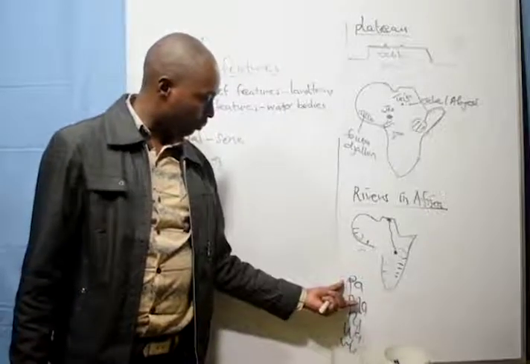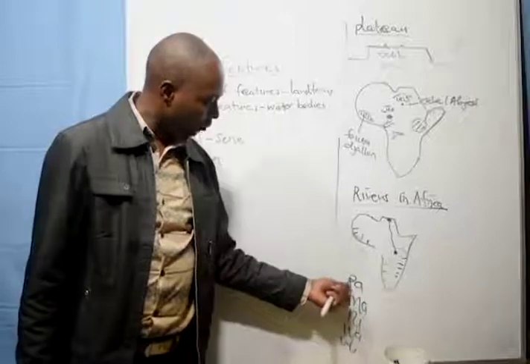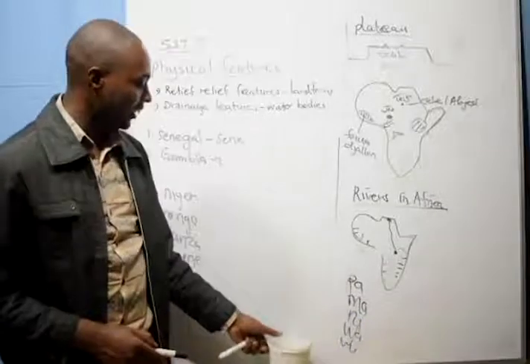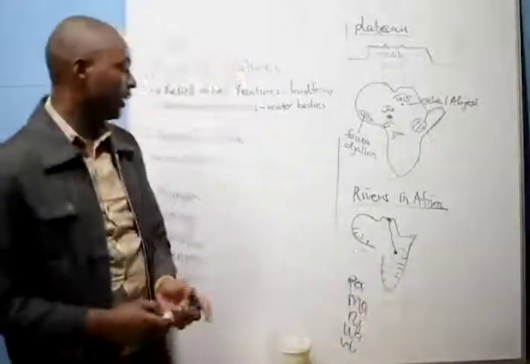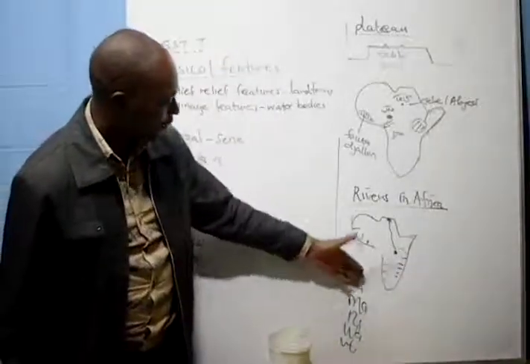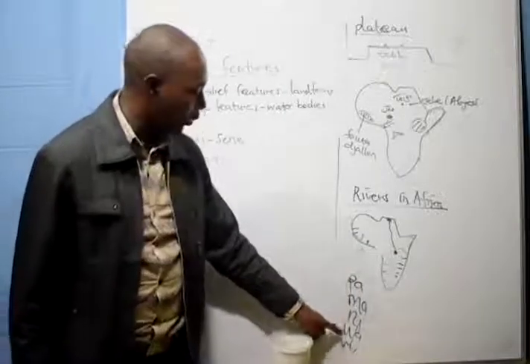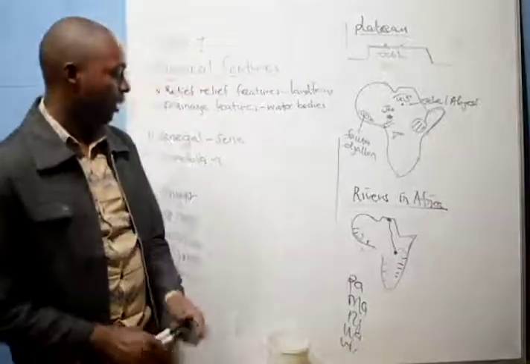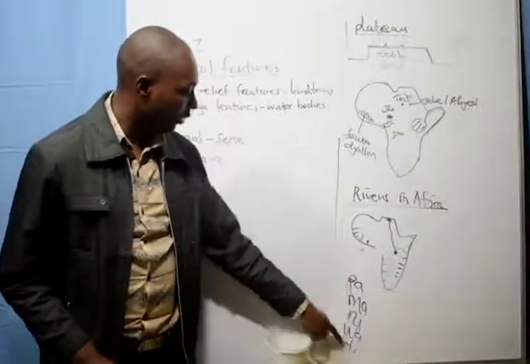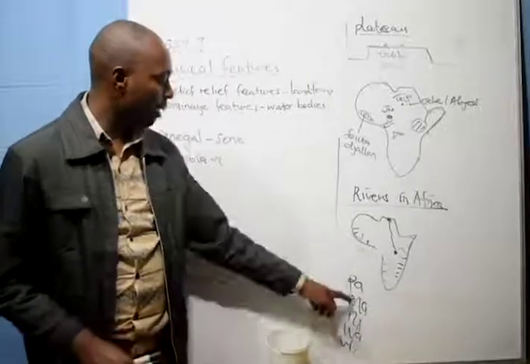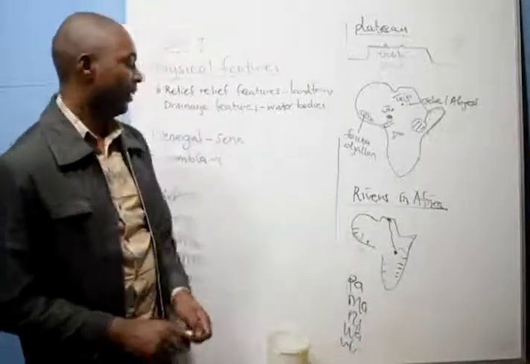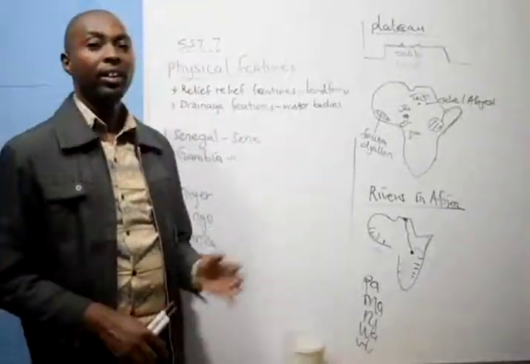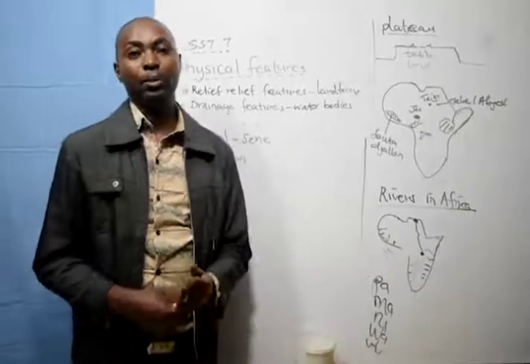So we have Pamaruwavu. You can use that to memorize the rivers draining into the Indian Ocean in Tanzania. Pa, Ma, Ru, Wa, Vu. Vu represents Ruvuma. Ru represents Rufiji. Ma is Matandu, Wa is Wami. Therefore, have more practice on the same. Look at the maps I have drawn and the examples. Have a good day.